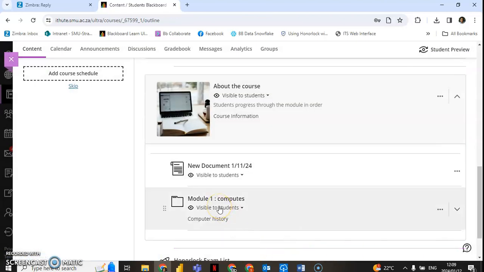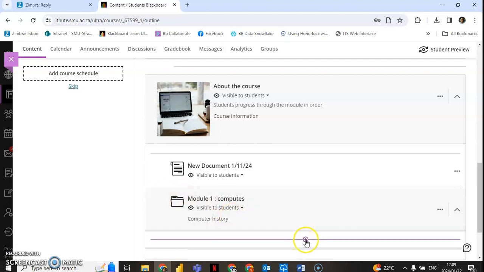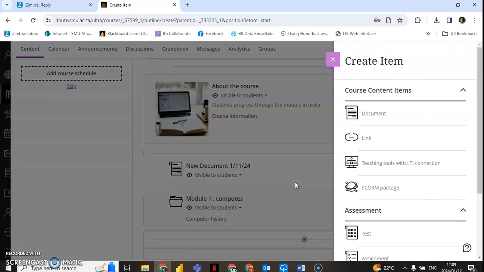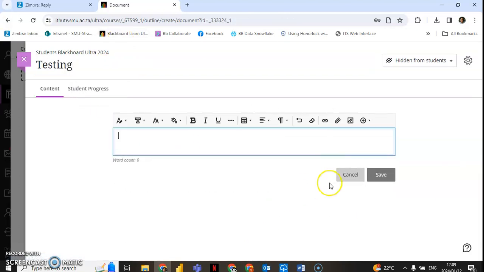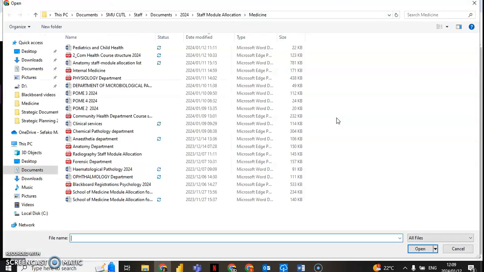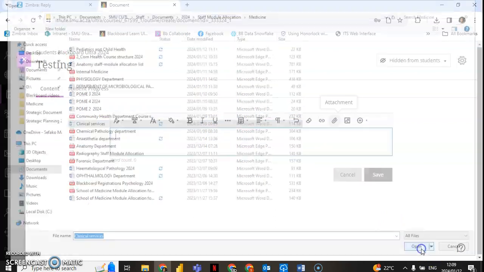If you want to add content within the folder in a learning module, you click and open the folder, and now that the folder is opened, you click on the plus sign for the folder, and then you can create a document within that folder. We can say testing, you can add content, you can attach a file, you go and attach any file.